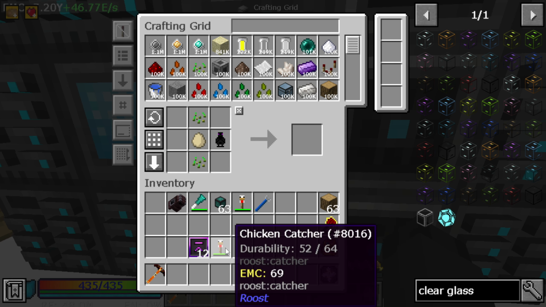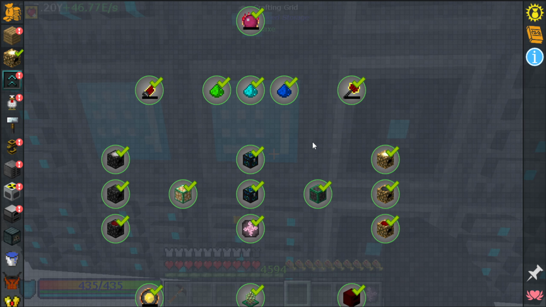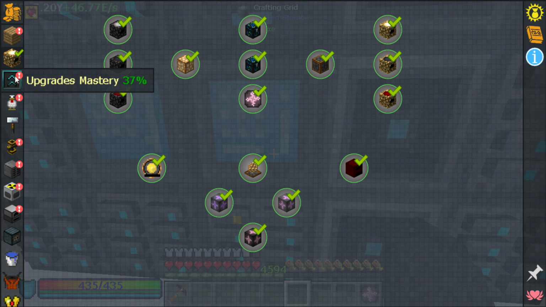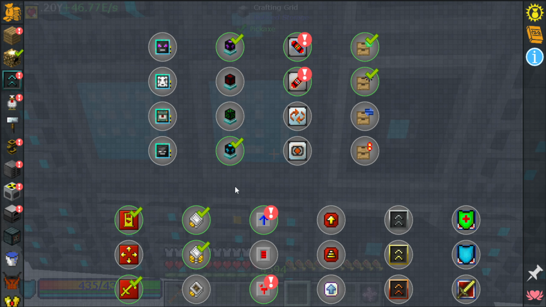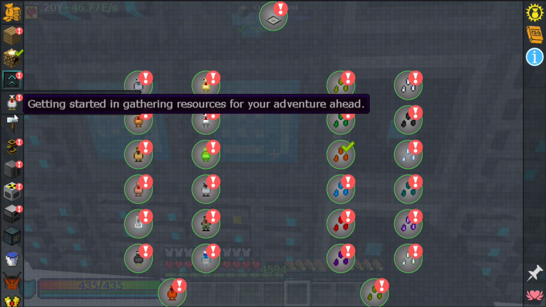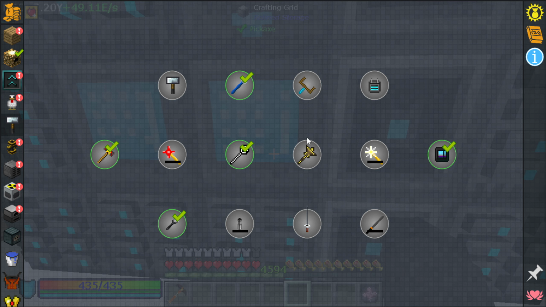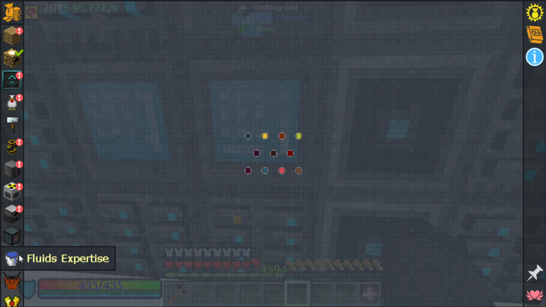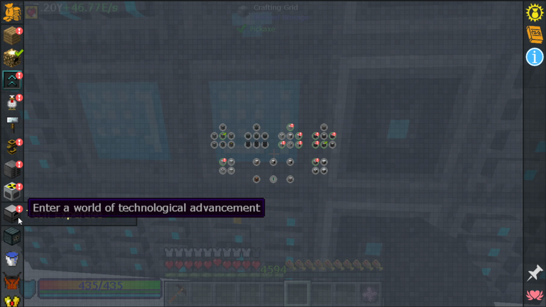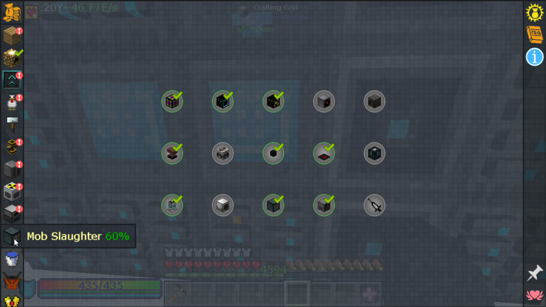Okay, so what do we have that we can work on nowadays, I guess? Project E mastery is done. I mean, some of these upgrades are pretty easy. I'm gonna find stuff that doesn't have EMC, for example. Ooh, I know what we can work on next. I know exactly what we can work on next, or we can at least start it, hopefully. Some of this stuff can be done.